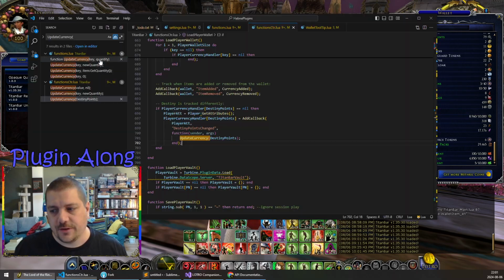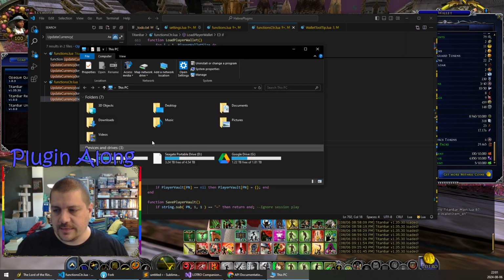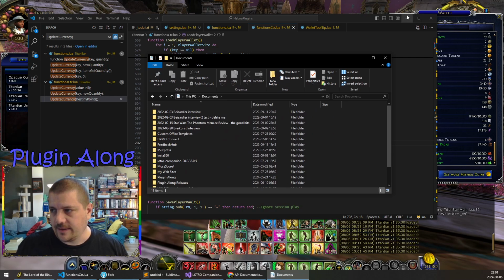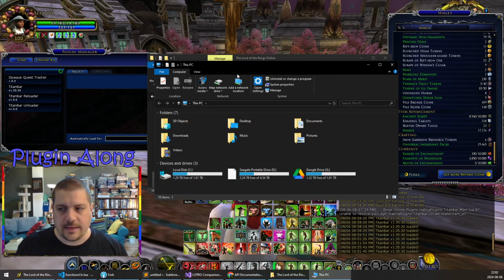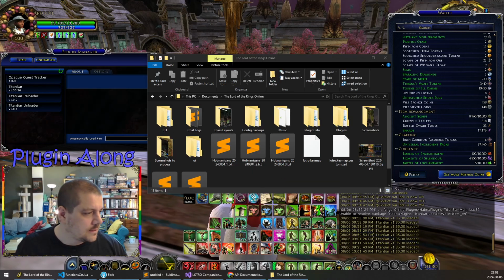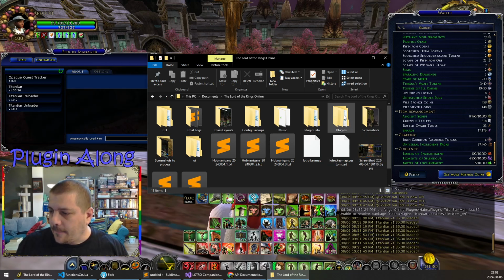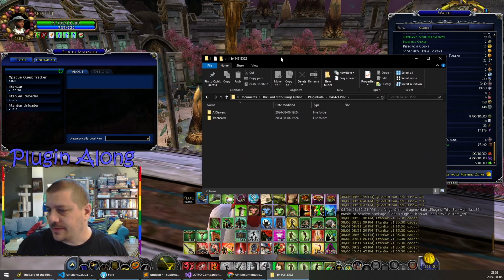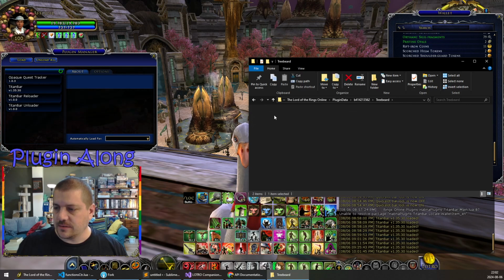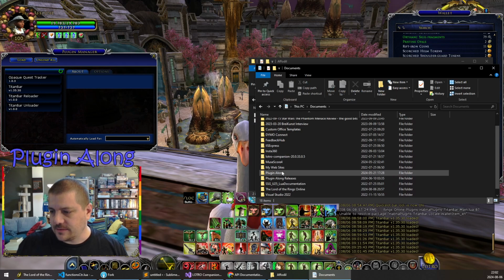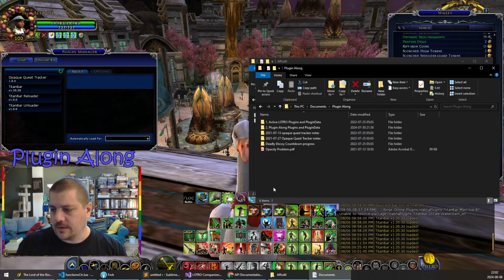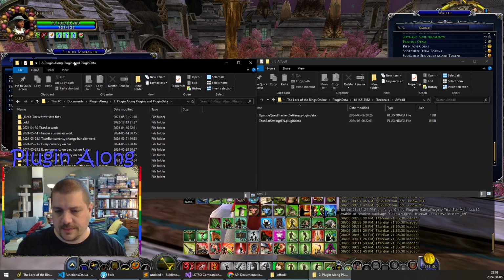So if we were to unload this, and if we were to delete our save file, so what we're doing is online, plugin data, here we are, Treebeard, Affodil, and actually I'm curious if in my save files, nope, plugin along, saved stuff.